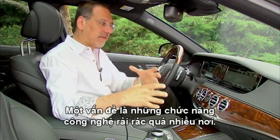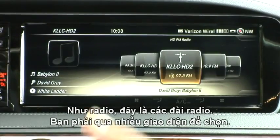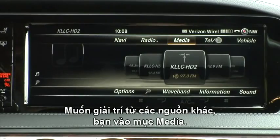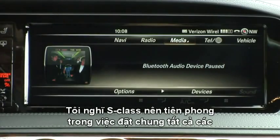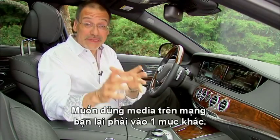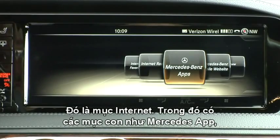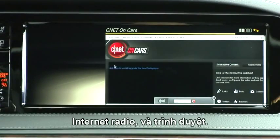The bigger issue is the tech stuff in here — there's a lot of it — is scattered all over the place, particularly when you get to media. Radio has your radio stations, and you have to go through this almost needless screen change to get to them. It's pretty, but it takes my eyes off the road. For your non-radio sources, you go to media. A lot of car companies segregate other sources under media, but for an all-new design like this S-Class, they should think more progressively and put all media together in one place. When you want internet media sources, you go to yet a third menu — your phone and address book — but also the internet stuff, which lives under here. Under that sub-menu, you find Mercedes-Benz apps, but there's also internet radio. And then there's a WWW browser that doesn't work when you're driving.